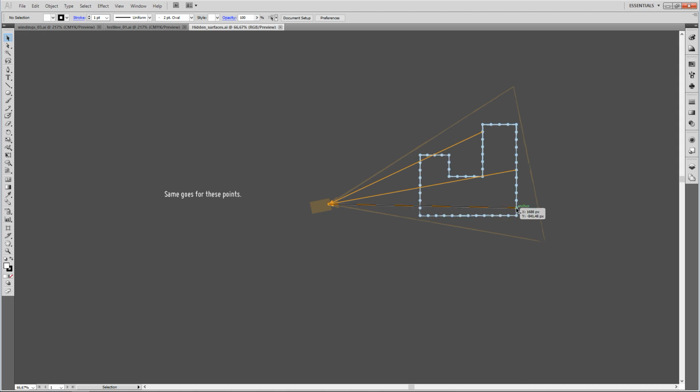So this point, on its way to the camera, intersects the geometry here. This point even intersects the geometry twice, once here and a second time here. And so does this point, having the first intersection here and the second one here. So what we need to do is for each of our points, we will send out a ray to the camera and check if that ray intersects any geometry, and if it does, we just delete the original point.